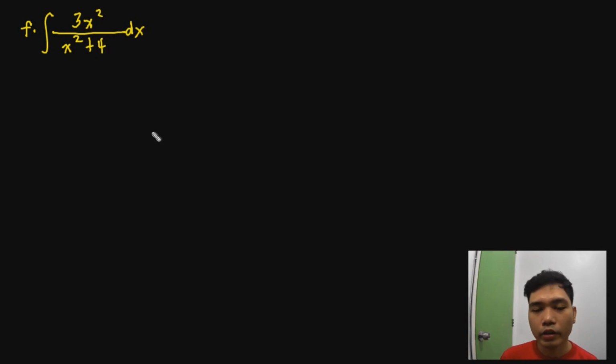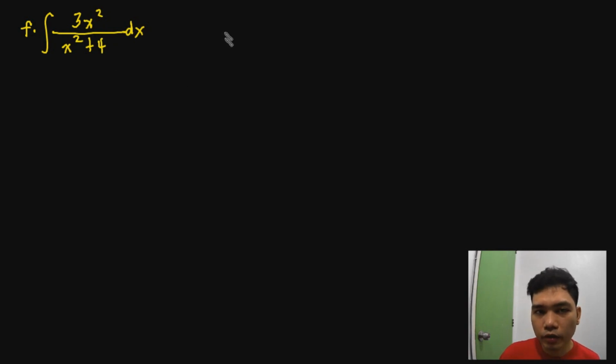Whenever you have a rational expression, the first thing you need to do is inspect the numerator and denominator. I've mentioned before that if this is a constant, you will most probably be applying an inverse trigonometric function, given that the denominator is a square plus a constant. And if this is something like 3x, which is congruent to the derivative of the denominator, then this becomes the natural logarithm of the denominator. Now, what happens when the numerator has the same degree of exponent as the denominator?